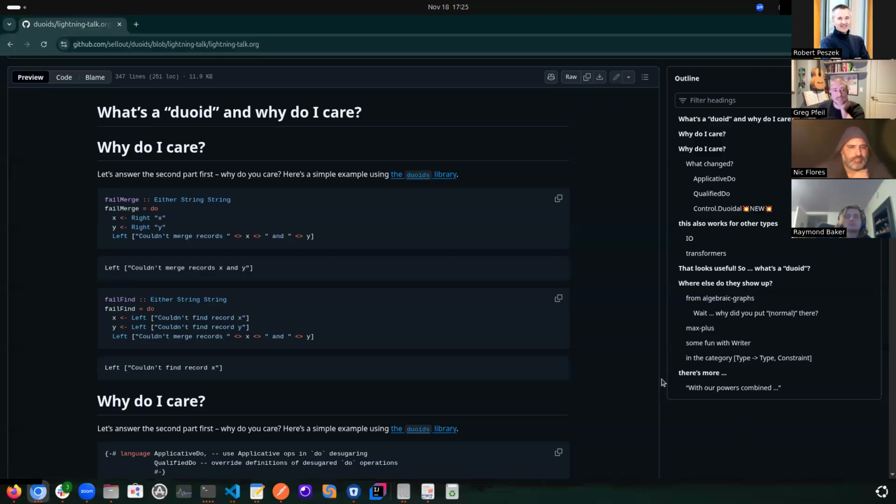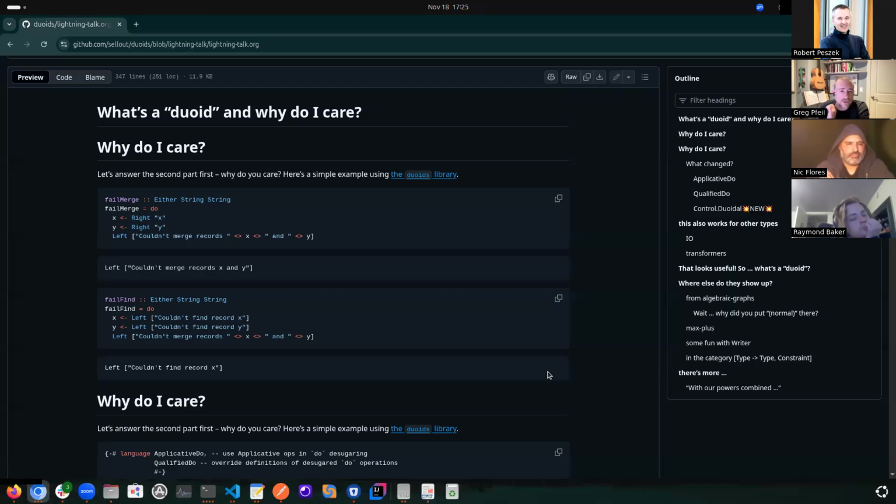But these first couple code blocks here are simple definitions with do notation. And they're obviously not ones you would actually write. They're effectively partially evaluated already. So rather than having some expression that evaluates to a Right, we're just putting the Right in there, so we can see exactly what's happening when we're using this notation. There's already a typo in it, I see, which is that this should be either list of string or string, not just string or string. So I got one bug already in there. Good start.